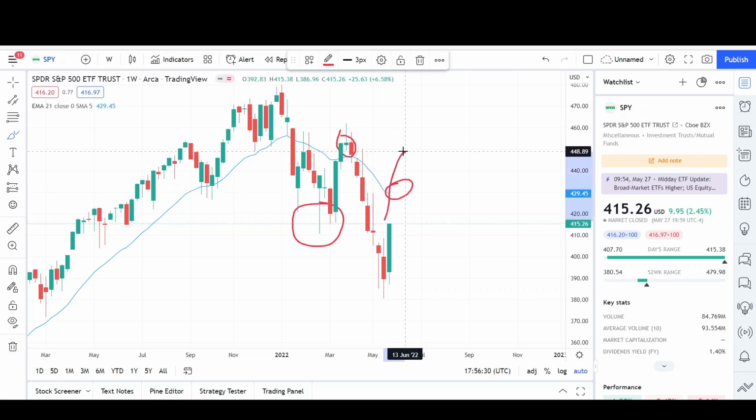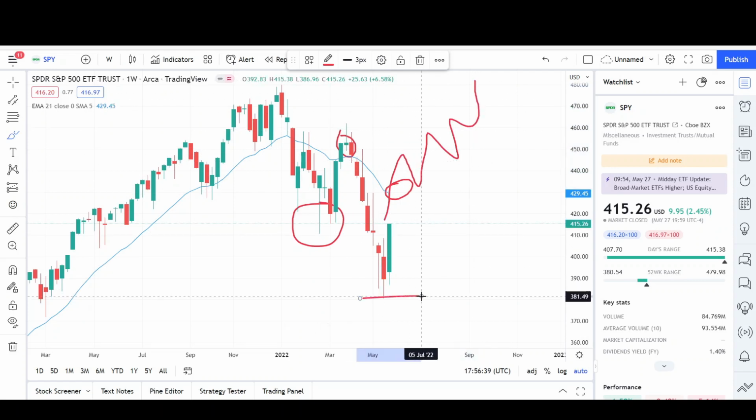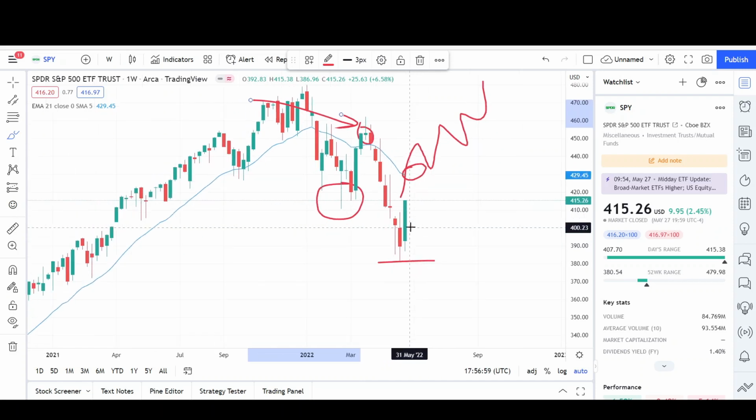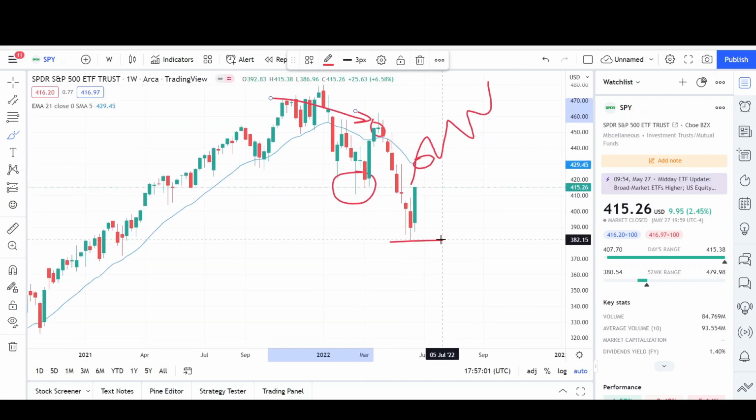Now, if we break the EMA with a lot of force and we come back and find some type of support and continue higher, then that's a very good sign. We probably won't ever go back down to the lows for a long time. But if we come up to the EMA, find some type of resistance, or even if we do break it, like we did back here in the past, but we can't stay above it, then we're probably going to slam back down. So again, still a couple things that we need to see occur for this to be a bottom. And as of right now, since we have not done them, I'm going to be leaning more towards the downside, or expecting continuation for the sellers.